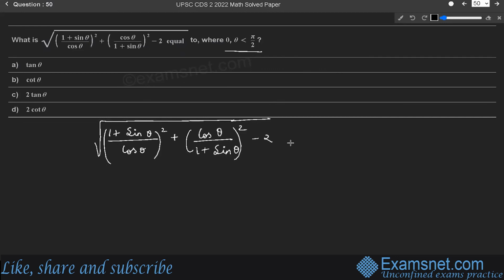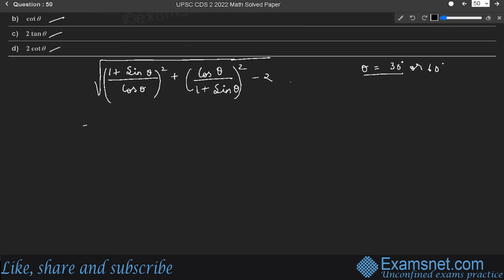You can see that here there is tan and cot. Here also there is tan and cot. We cannot take 45 because we know that tan is equals to cot. So if we take theta is equal to 45, then it will be very confusing for us to choose the correct option. So let us take theta equals to 30 or 60 degree. So let us take theta equal to 30.